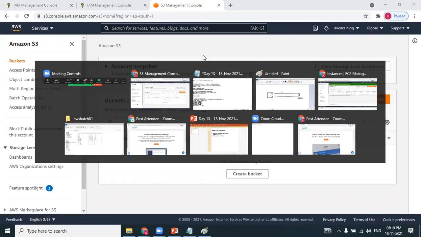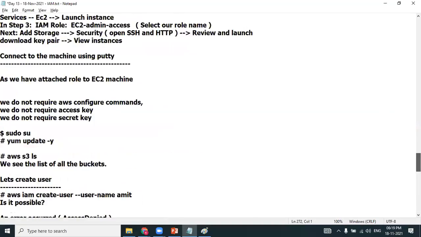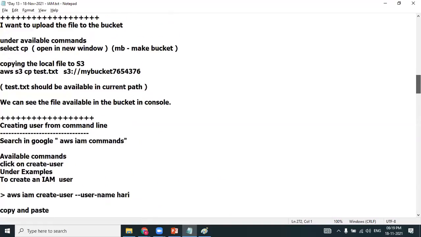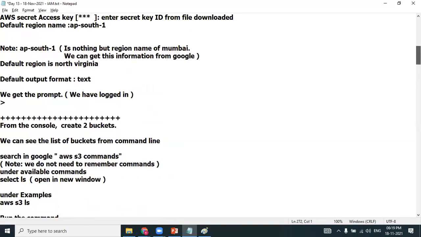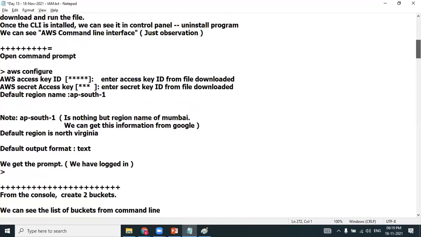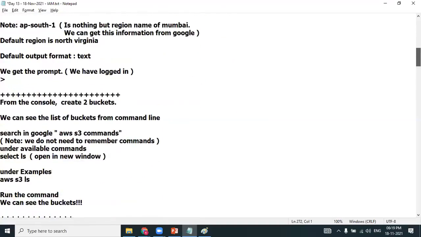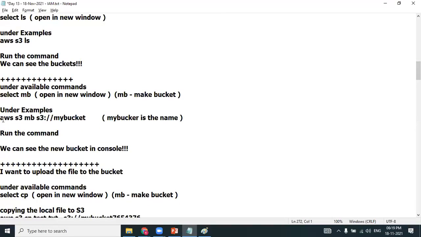Whereas there is one single command which helps you to create a bucket. I think mb is the command which helps you to create a bucket. We have seen that in the last session. This is the command, aws s3 mb.